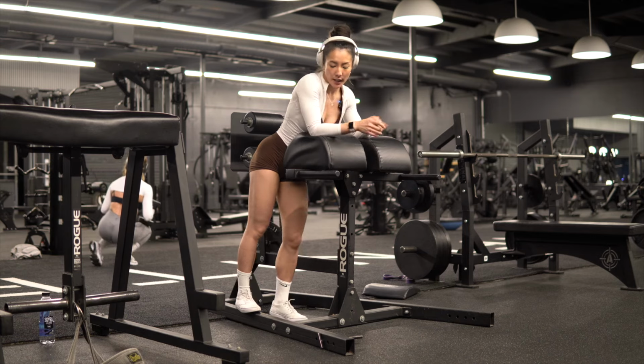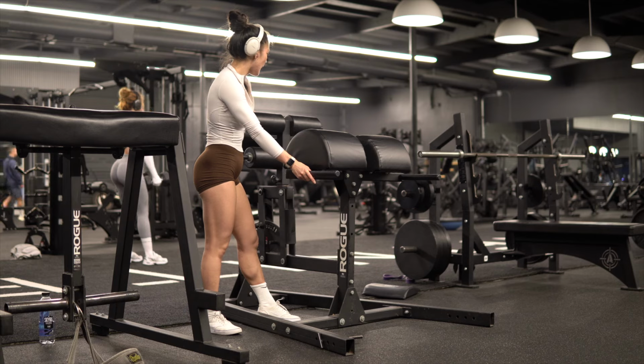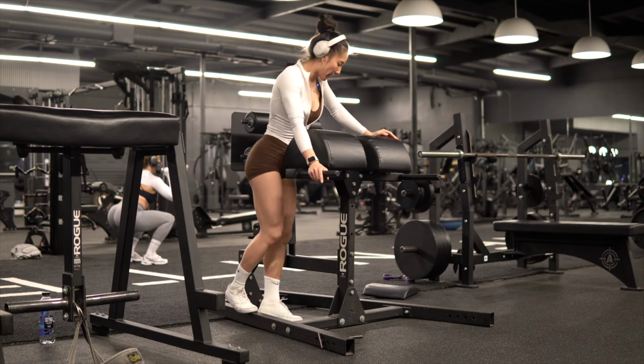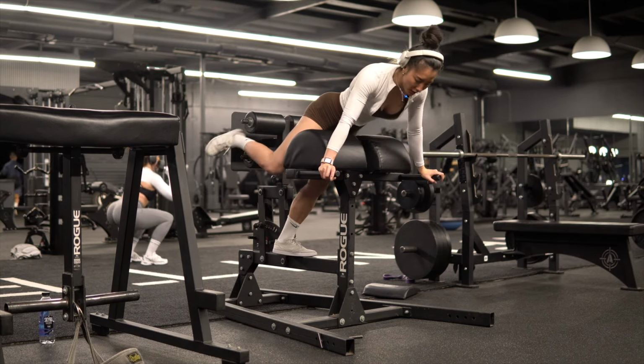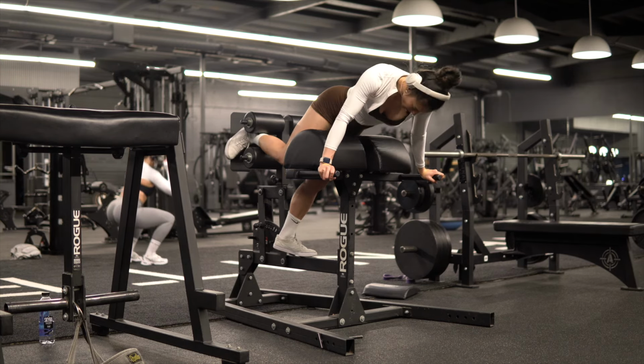I smell like sweat. All right, so what you're gonna wanna do is make sure that the platform is close enough for your feet to actually reach. You're gonna go ahead and get into the machine. You're gonna wanna tie up your hair because you don't wanna slap your own face. But you're gonna place your foot on the platform.